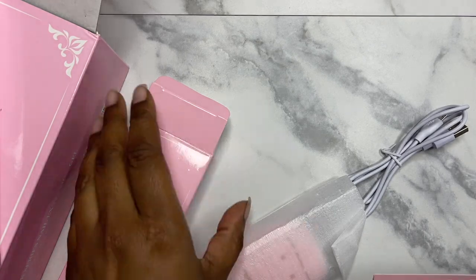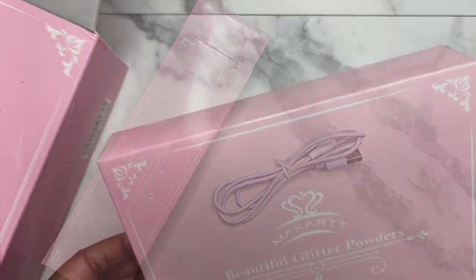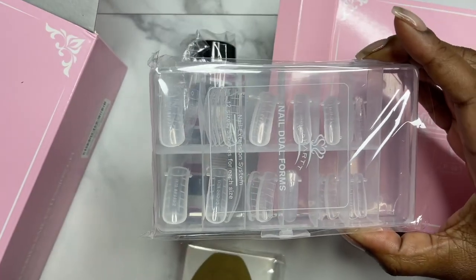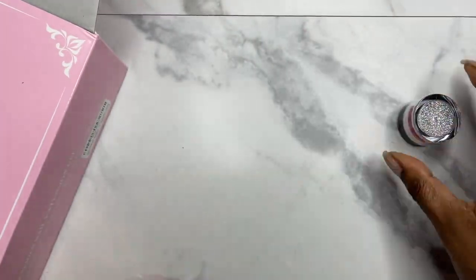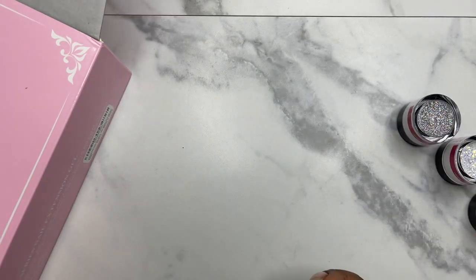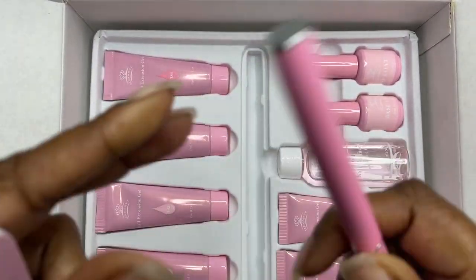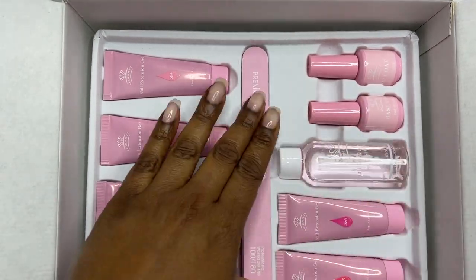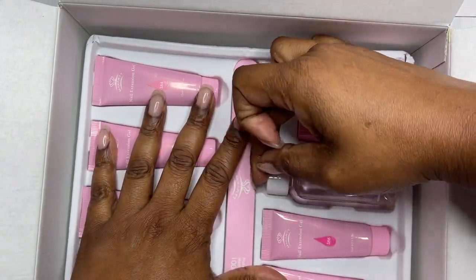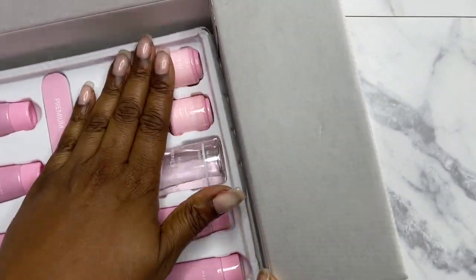The first thing I'm showing you is a six-watt UV lamp, and along with the pink theme the underside of it is pink. For nail embellishments you get rhinestones, dual forms, paper forms, and glitters. You also get a file, the poly gel brush with a picker on the end, top and base coat, slip solution, five poly gel colors, and a clear.